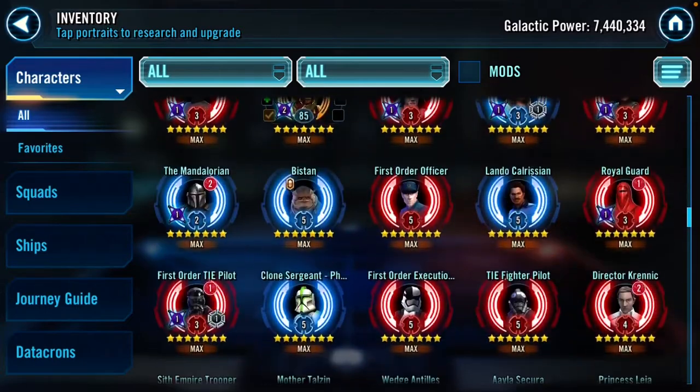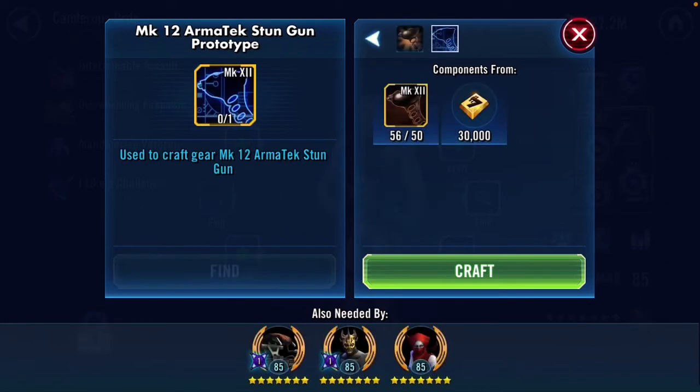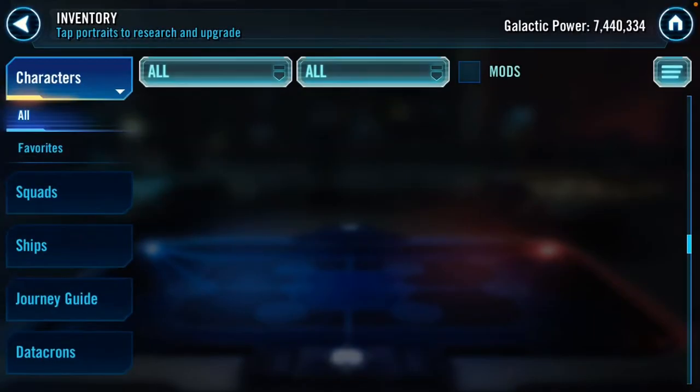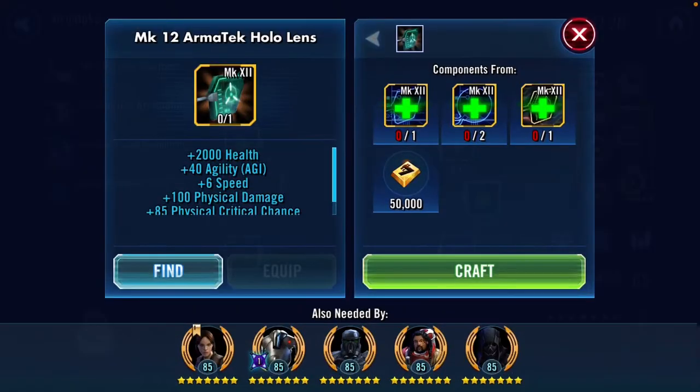Let me see if I have a fully crafted gear 12 piece that goes on the, yeah, here we go. So this stun gun over here, right? I could craft this, I could throw it on Canderous, right? This is perfect, right? 50 here, 40 of those, right? And then 40 here and a full stun gun, or a stun gun, right? Now no Carboni there, but the stun gun. Droidica, right? I could equip this and this piece, right?